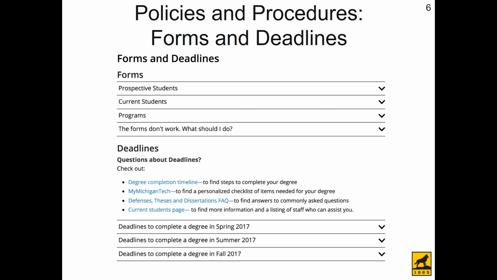So, you know, there's transfer credit forms and applications for parental accommodation and all sorts of things that may or may not be applicable to you. If you have questions on the deadlines, at the bottom of that page will be deadlines for at least 2 or 3 upcoming semesters, depending on when you look at the website. I'm in the process of updating it now for fall 2018, but right now spring and summer 2018 are on there.